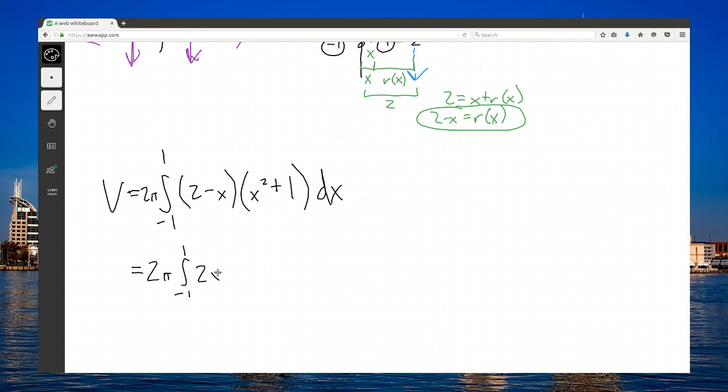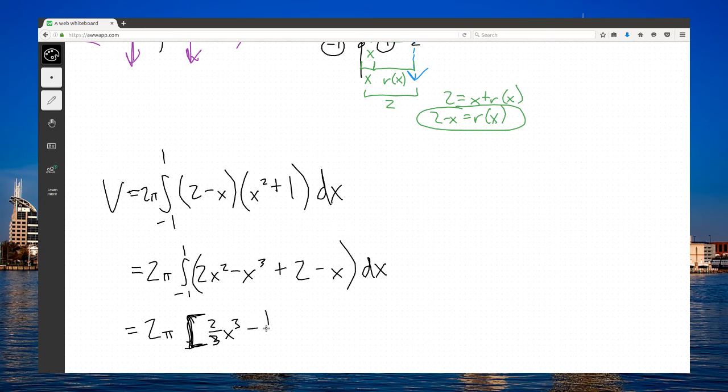I get 2 times the x squared, 2x squared, negative x times positive x squared is negative x cubed. Then we have 2 times 1, haven't done that one yet. And then negative x times 1 is negative x. None of these combine, they aren't in order, but that's alright. I'll just integrate 2 pi, and we'll get, well, I'm integrating, so now my integral sign goes away, right? 2/3 x cubed minus 1/4 x squared, sorry, x to the 4th, plus 2x minus 1/2 x squared. And we're going to run that from negative 1 to positive 1.